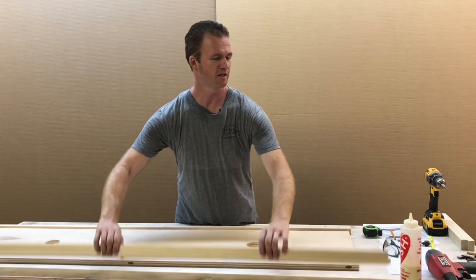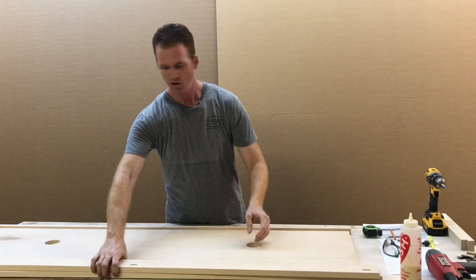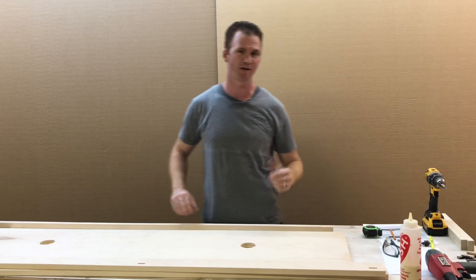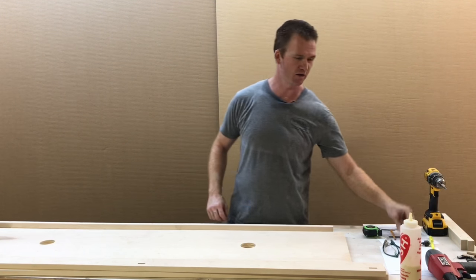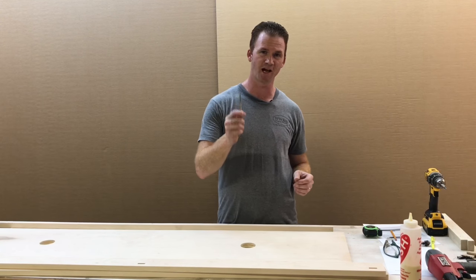Some of the pieces that you'll need are the two top fascia boards supplied, your top panel — I have light holes cut in this one — and this is your header stop. You also need two-inch screws and inch-and-a-half screws, both provided with the DIY kit, and then your six dowels. Not supplied is an eighth-inch drill bit and a countersink.